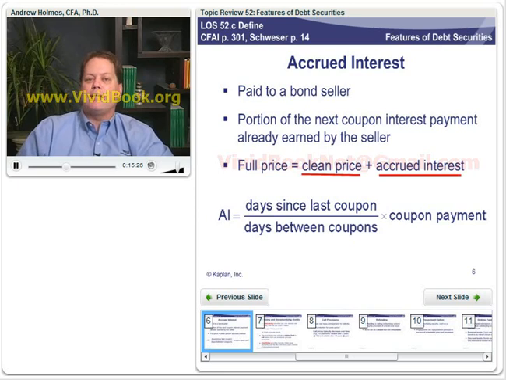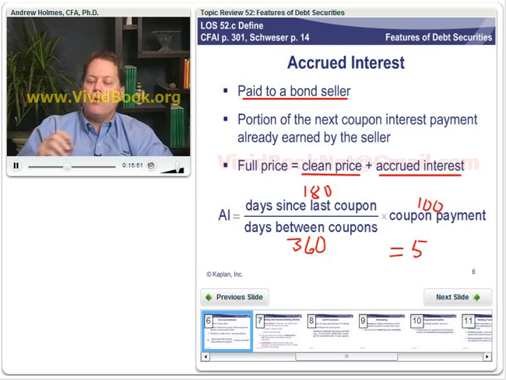So if we think of this as a bond with a $100 coupon, as in our previous example, so let's say that they're paying $100 a year, and it's been 180 days since the last coupon payment, and there's 360 days in a year to keep things simple. So of course 180 over 360 is 0.5 times 100. That would give us accrued interest of $50. What that means is that if you were to buy the bond today, we could calculate the clean price from our calculator, but then the price that we would actually be invoiced for, called the full price or the dirty price, would be the clean price plus the $50 in accrued interest.